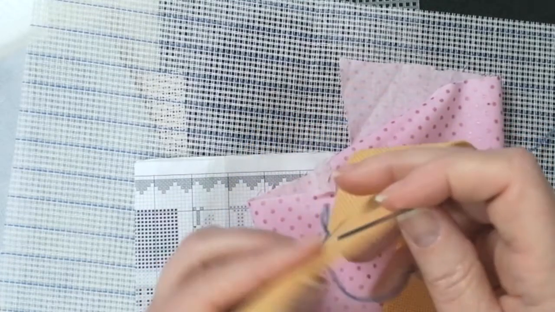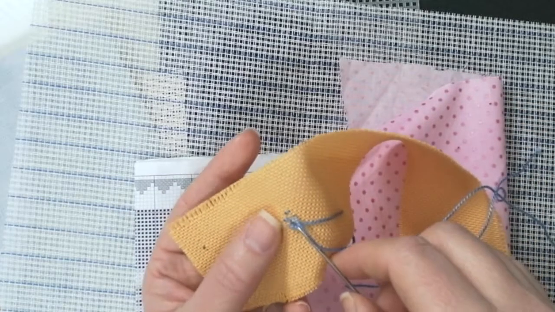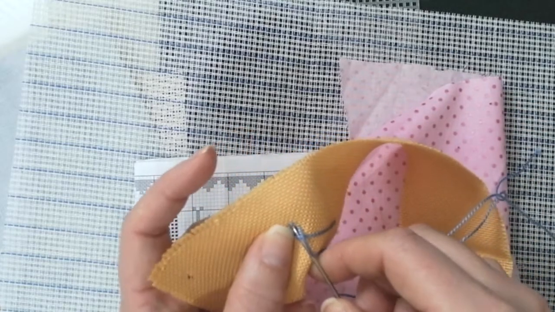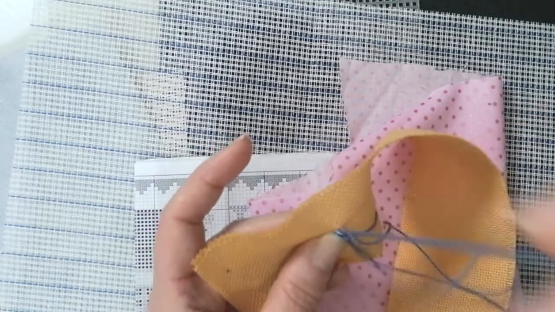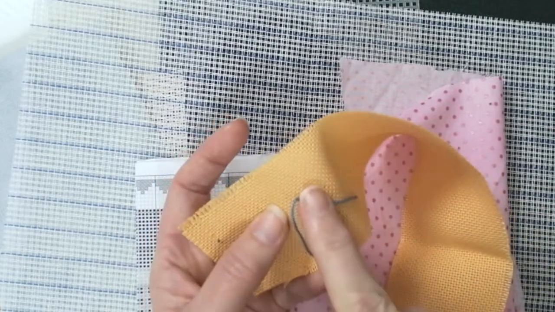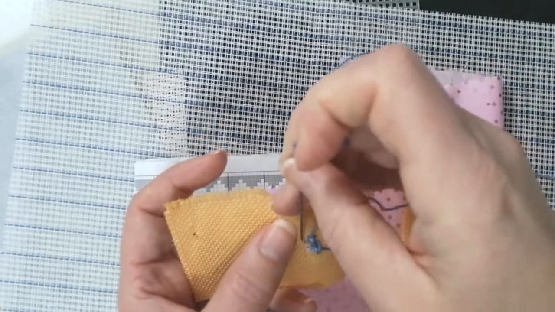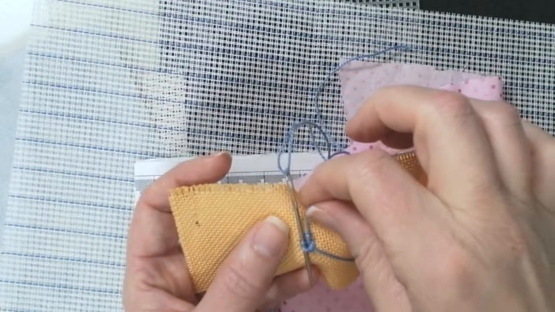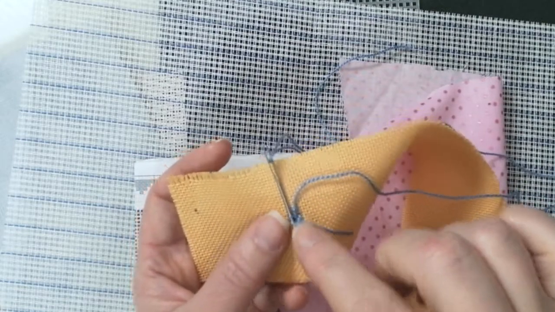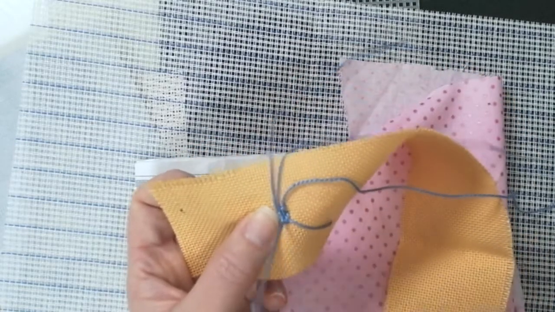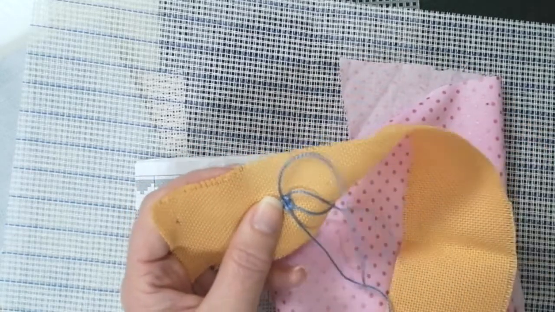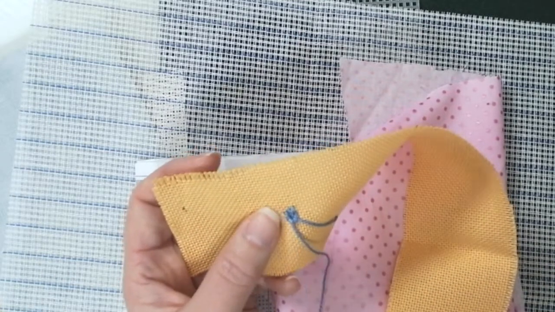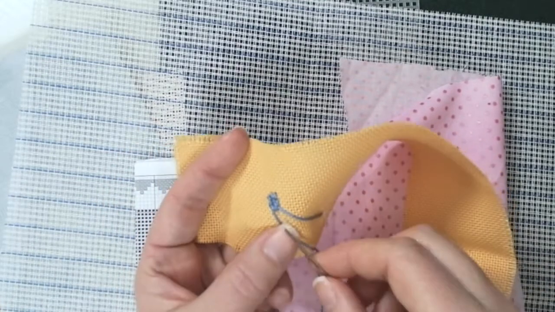So you want to turn it to the back of your work and you want to anchor your threads down so that you don't have a knot on the back of your work. So you're going to weave this in and out of the threads and always try to go under a common color. Don't go under a lighter color with a darker thread because you'll see that on the other side. Once you have the working thread anchored, you cut that off.